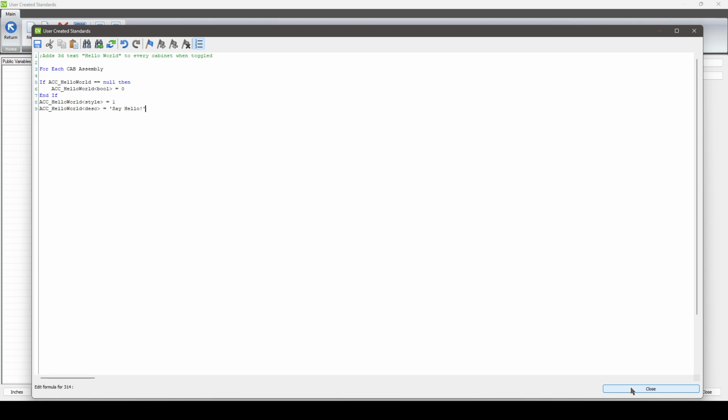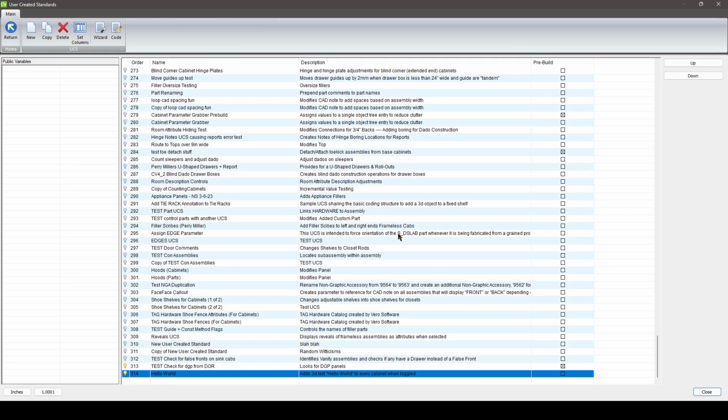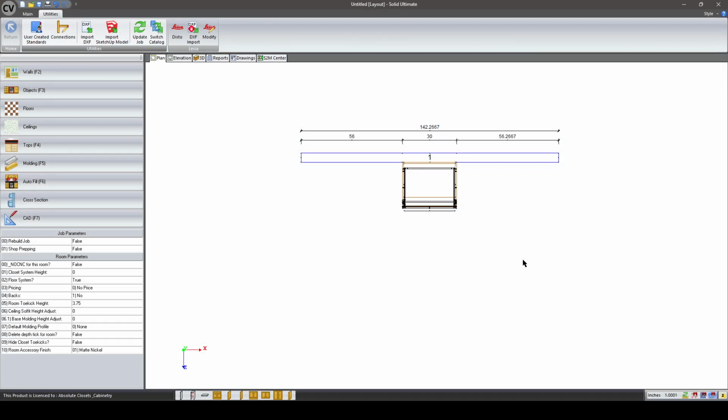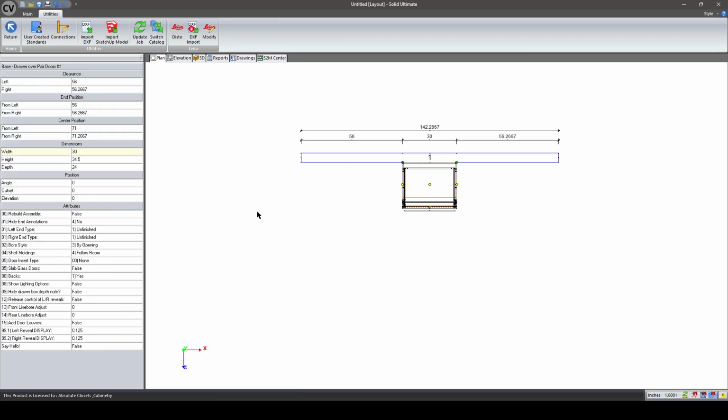and I want to show you what this is going to do to our cabinets. So we'll click close, yes. Make sure your little light bulb is on. Close your UCS, and then select the cabinet that you placed on the wall earlier. And what you'll see down here is we've got this attribute that says say hello, and it's false. And I can toggle it to true, it stays true, although nothing happens yet, because all I've really done is create the attribute. Or you can toggle it to false, obviously, right?